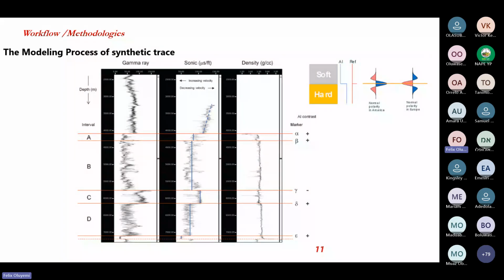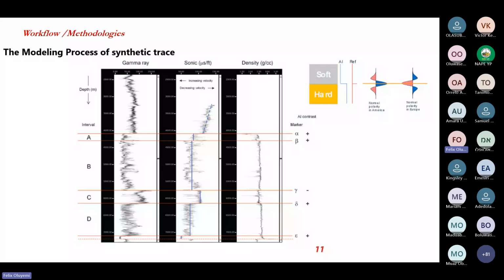Then looking into the far right, you can see we put something soft and hard. So for here, don't think about sand and shale. I think it's been proven that after a particular depth, your sand can become a hard surface, while your shale can become a soft surface. But hard and soft, let's just look into acoustic impedance. So when your acoustic impedance is negative or very low, then you term that one to be a soft kick. But when your acoustic impedance is very high, then you term that one to be a hard kick.